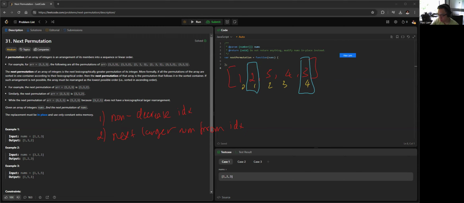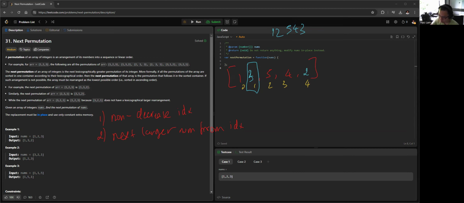That's right. And so what we're gonna do is swap them. So remember our original number is 1, 2, 5, 4, 3, right? We can swap them. This becomes 3. This becomes 2, right?